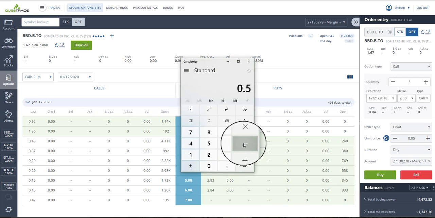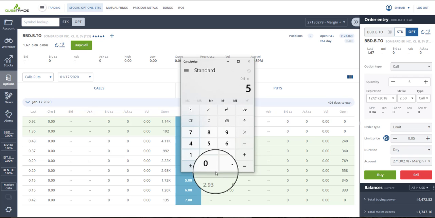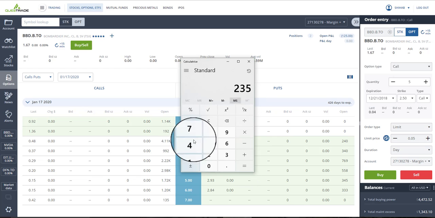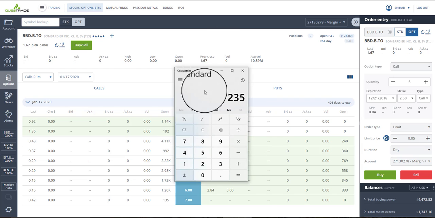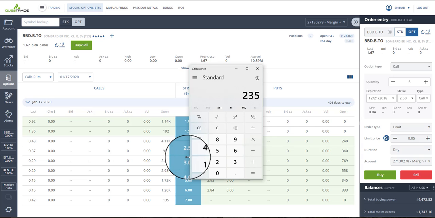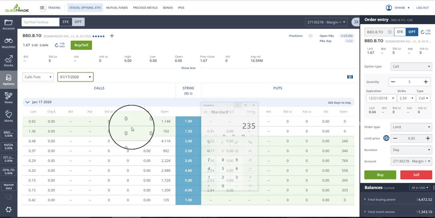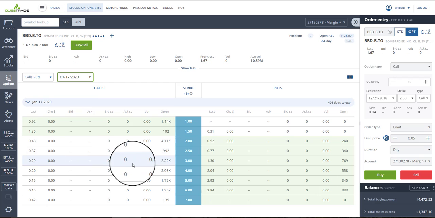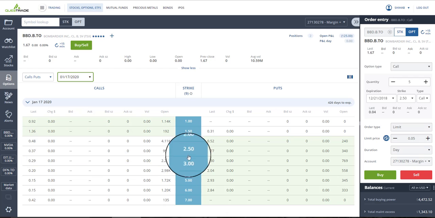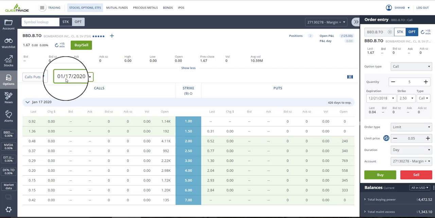So I would have made $250 minus $15 of fees. I would have made $235. So I would have collected right now $235, which is 23% right away. The only issue with that is that I have to keep the stock for a whole year. I cannot do anything to it for a whole year. And whenever the stock reaches $2.50 between now and January 2020, it'll sell automatically.